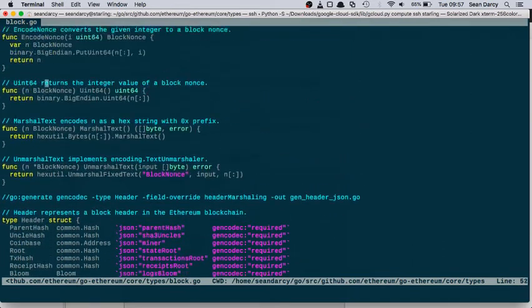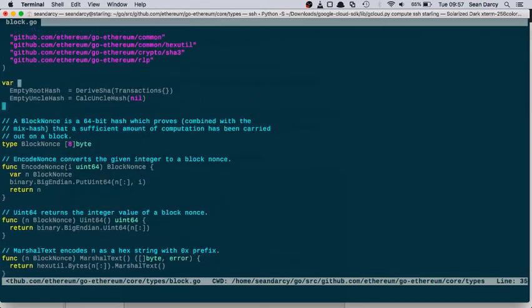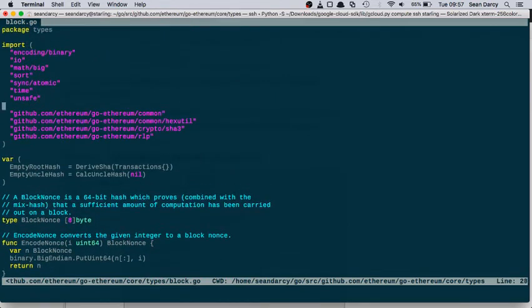So, opening up the block source code, there is, right from the start, empty root hash, empty uncle hash. These are just helpers.